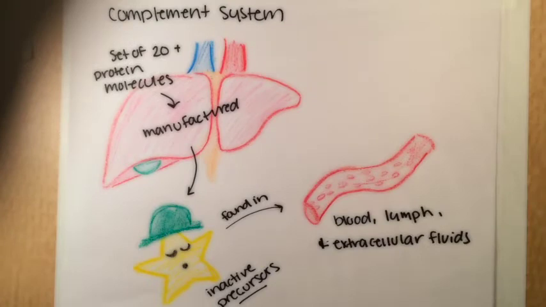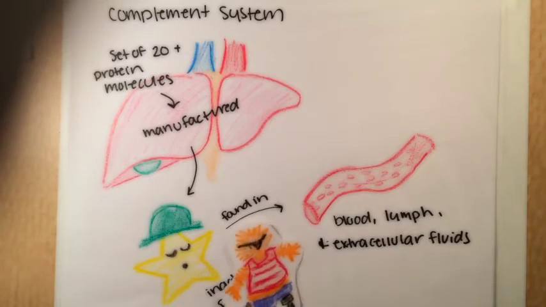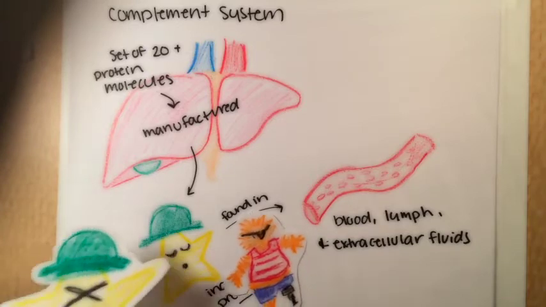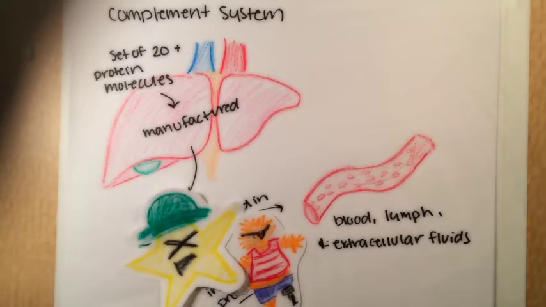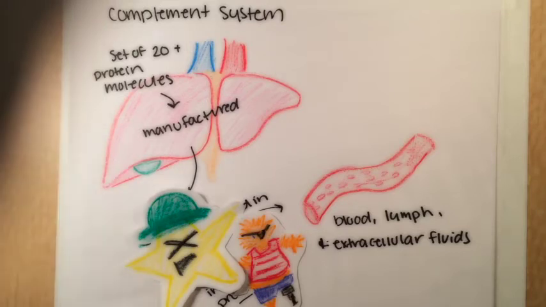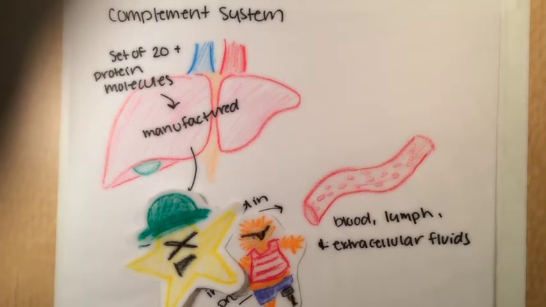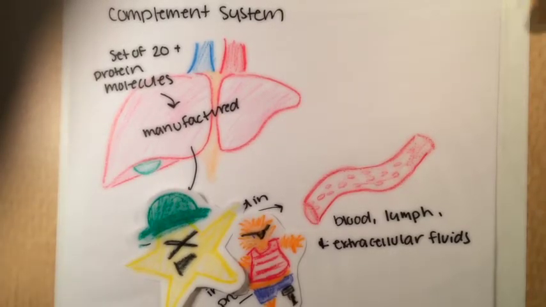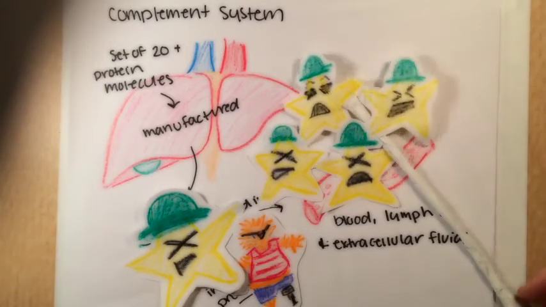There are no cells in the system. With an infection, this system of molecules is activated, leading to a sequence of events on the surface of the pathogen that helps destroy the pathogen and eliminate the infection. The end result of this activation cascade is massive amplification of the response and activation of the cell-killing membrane attack complex.